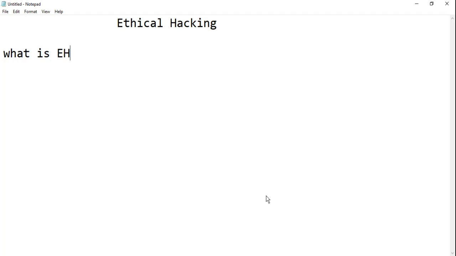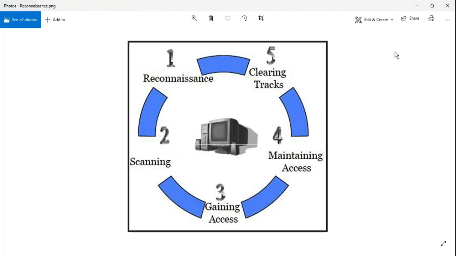But for now, we have to assume that ethical hacking exists, right? Now, what is hacking? See, hacking simply means illegal intrusion. Okay? Now, what are the phases of ethical hacking? See, there are 6 phases of ethical hacking. Now, if you search on the internet, you will find this image. Okay? It's mentioning that there are 5 phases of ethical hacking. We will see the 6th one at the end of this lesson.